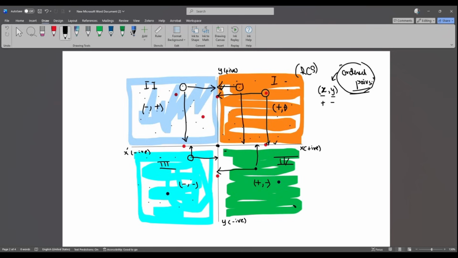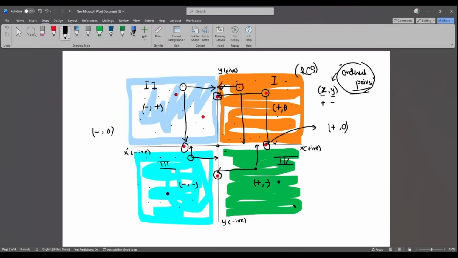This is what the points look like on a rectangular coordinate system. However, what about these points right here on the axis? These four points are special ordered pairs, and these are basically intercepts. If we take this point, it's a very special point at which the value of Y is 0, but you get a value of X, which is positive. Similarly, at this point, you get a negative value of X, but since it's on the negative X-axis, there is no Y value. So if we go towards the left, we only get a negative value of X, but the Y value is 0.